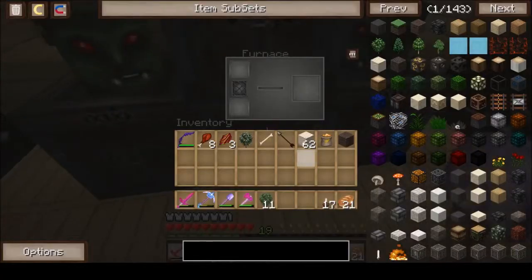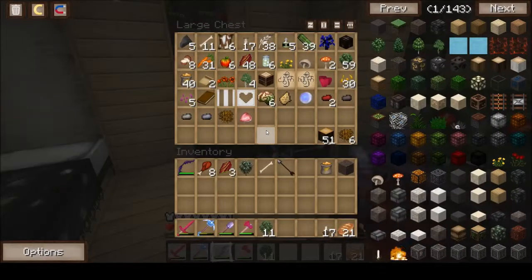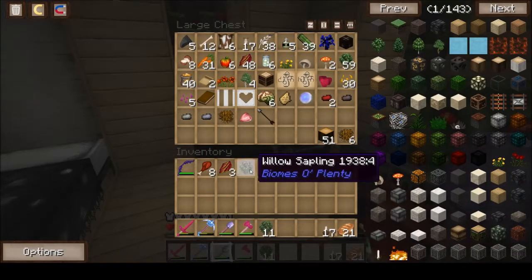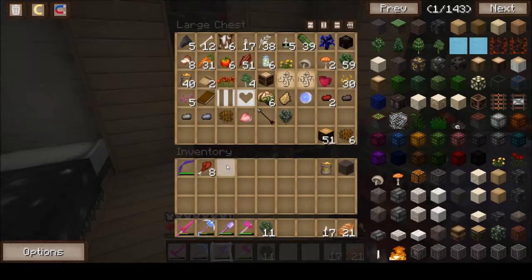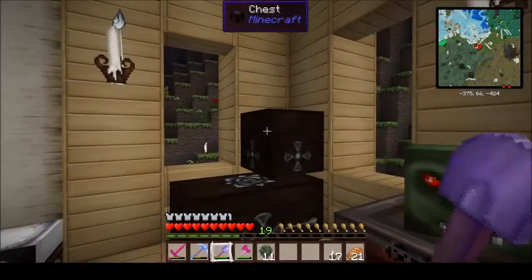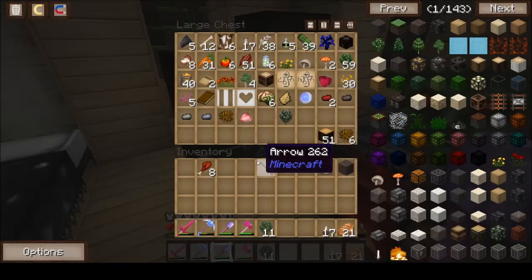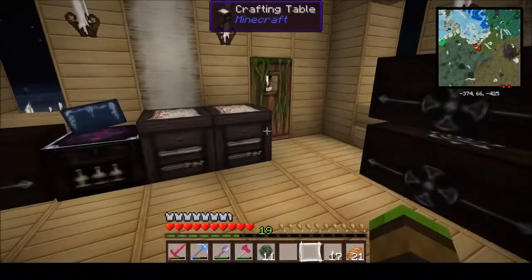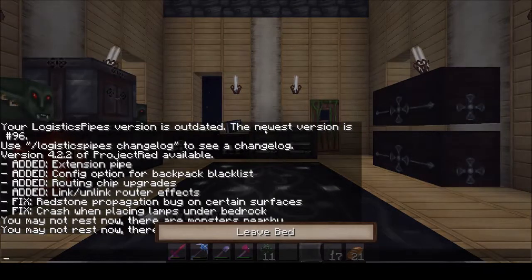Sand can go into one of these cookers. You've got coal. You can go in there. Arrow. Bone. Willow sapling. Rotten flesh. My bow can go in there. Okay, so let's sleep the night away and get planting these rubber trees.